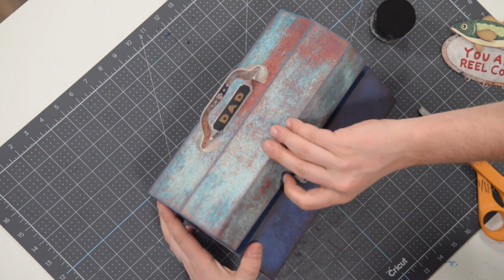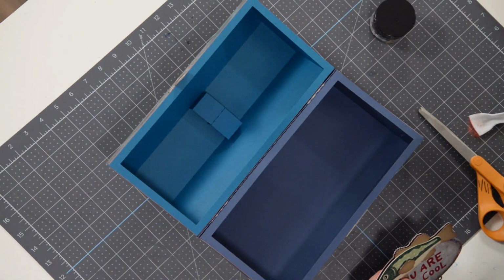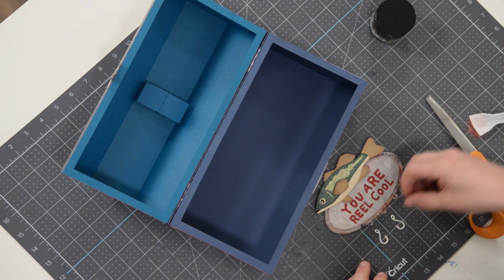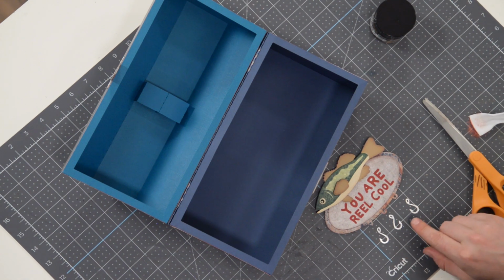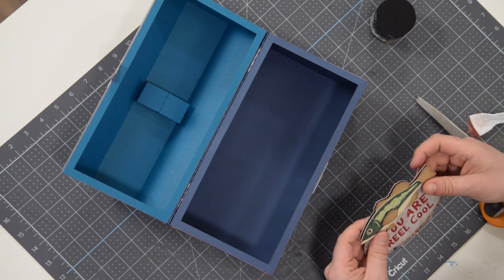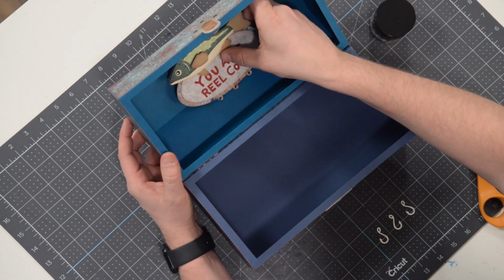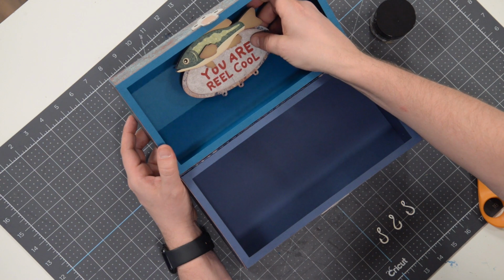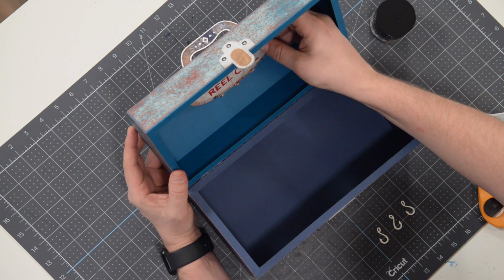Awesome. And let's open this up so I can show you where the little bass is gonna go. Again, don't forget about your hooks. Let me just go through that one more time. I think we have two going to the left, one going to the right. Just use some fishing line or some string to connect these so that they're kind of dangling. And then what we're gonna do is glue that right to the inside onto this little platform here. Just make sure that it's nice and centered. So when he opens it up, okay, you can kind of bring it up just a tiny little bit.